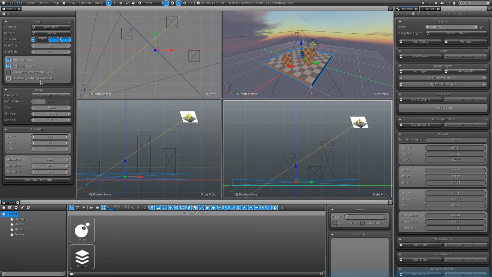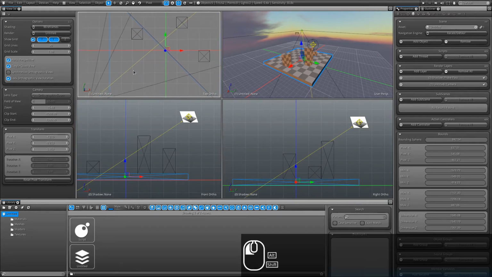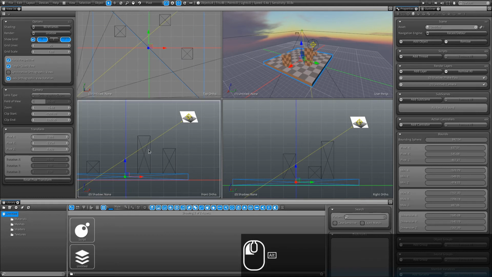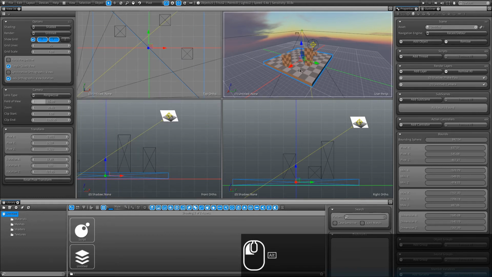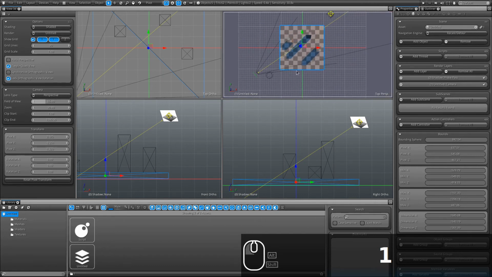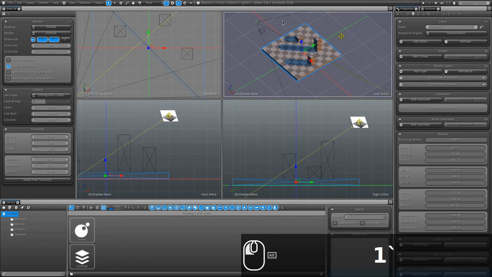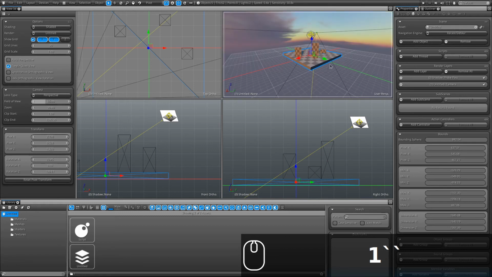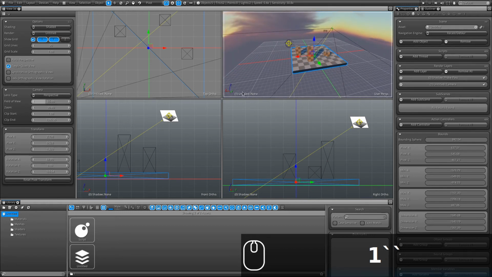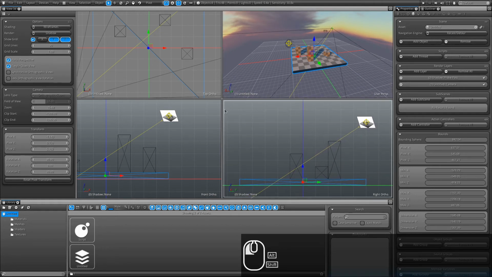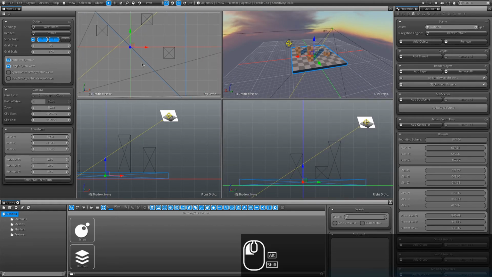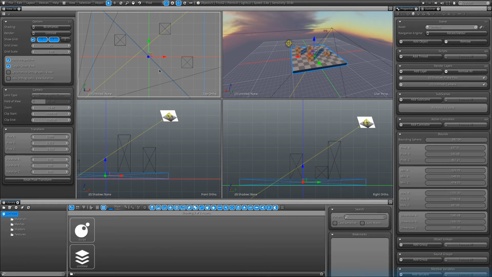independently. Another thing to pay attention to is the lock orthographic view. If this is locked, it prevents any orthographic view from being switched back to perspective, as you can see. So if I enter orthographic, I cannot go back. Even if I push Alt to try to rotate, I cannot. If I unlock, I'm able to jump back and rotate my view. This is just to prevent accidental movement, especially when you're working on something specific. You align all these views and suddenly you turn the camera and you have to realign everything.